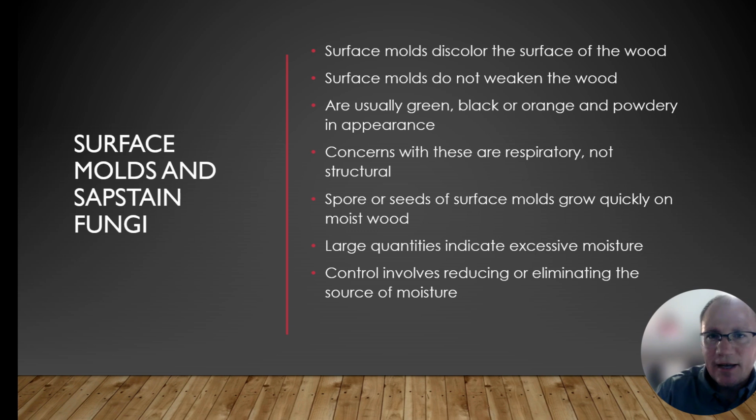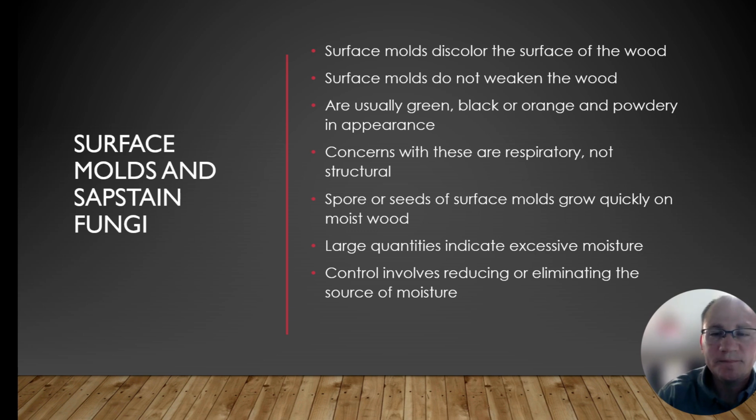So you need to just keep in mind as you're thinking about treatment plans, how you can solve these. A lot of the control basically involves reducing or eliminating the source of moisture, but there's also other things you can do. And if you're seeing large quantities of these, there's definitely a major moisture issue. So you need to be thinking to yourself, what can I do to reduce that moisture? And as we go through the next few slides, we'll talk about some things that you can do to help that problem.